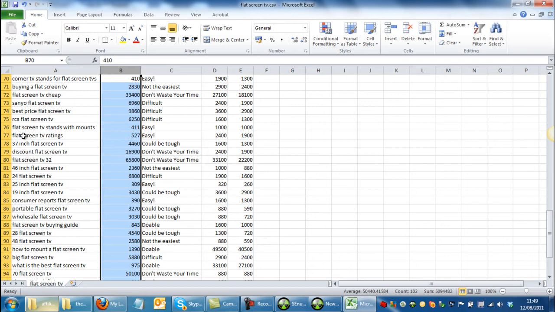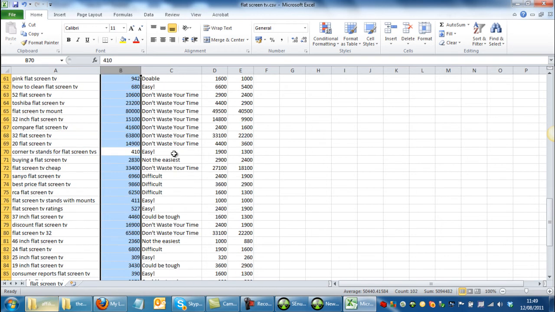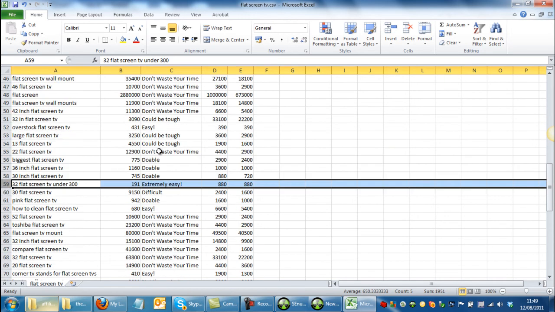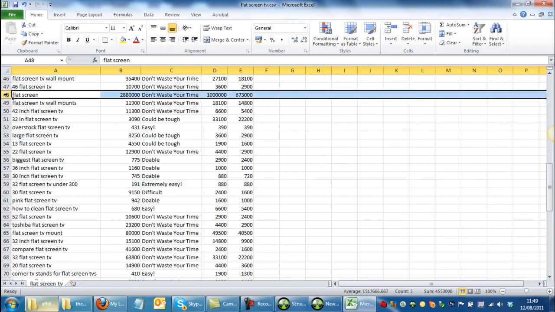So we've got flat screen TV stands and mounts. Don't waste your time, extremely easy. Don't really want that. 30-inch pink screen.